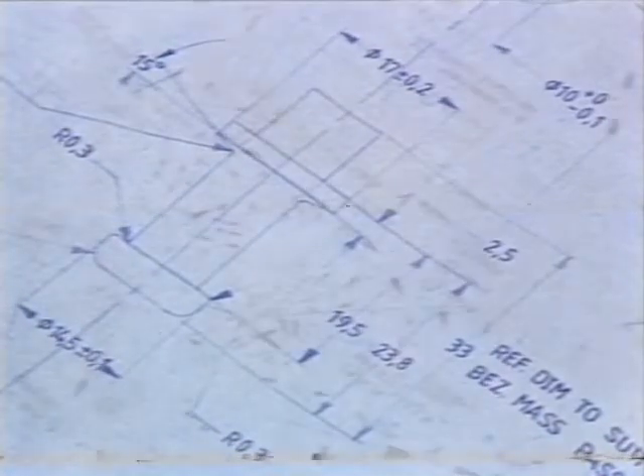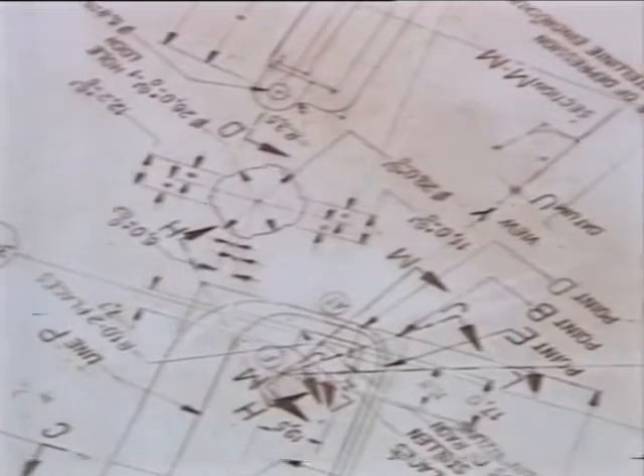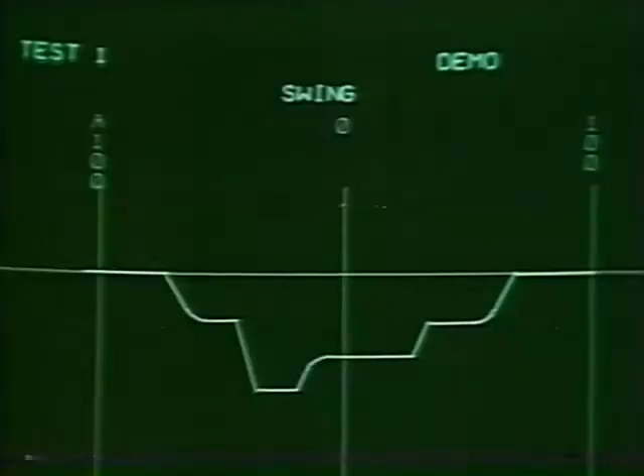Whenever there's a miscalculation or restyle, changes in every detail affected must be made on the drawing. That always used to be a time-consuming, wearying activity. New technology has now come into design, and the craftsman can now look at every angle of a part. Watch closely — you have five seconds to decide which part of the car this is.